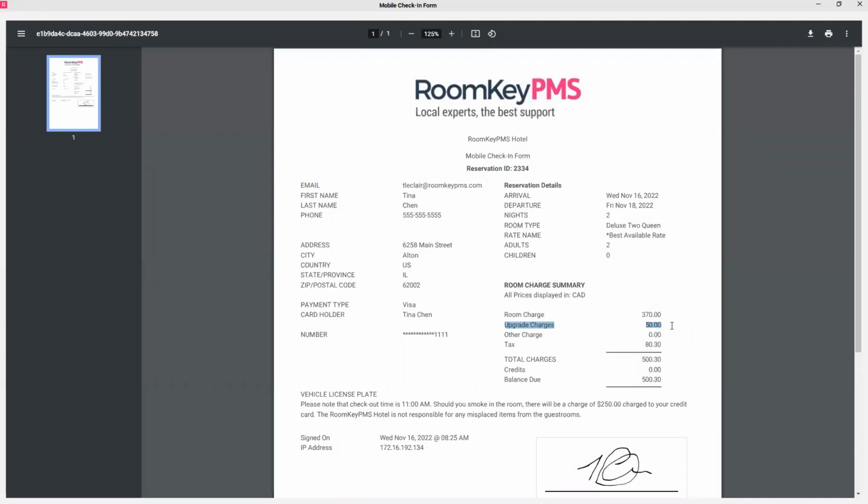And just like all of our mobile check-in forms, you have the option to either download and save a copy of this in a local file while the guest is in-house, or of course you can print the document and save that in a file folder at the front desk as well. This is the new iteration of that registration card that the guest typically would have had if you're not using mobile check-in.